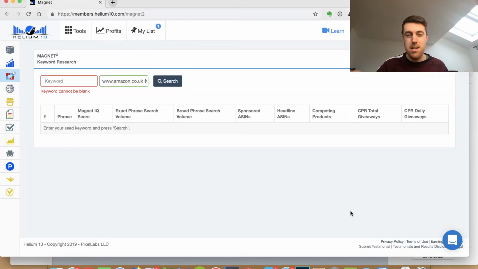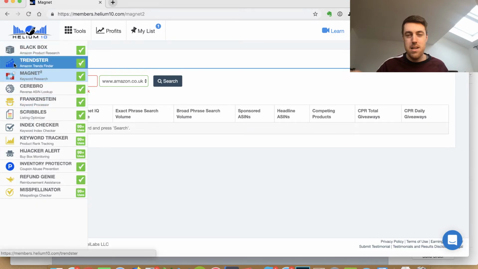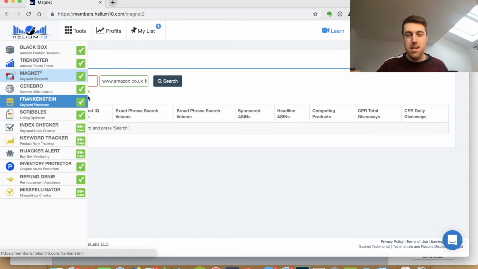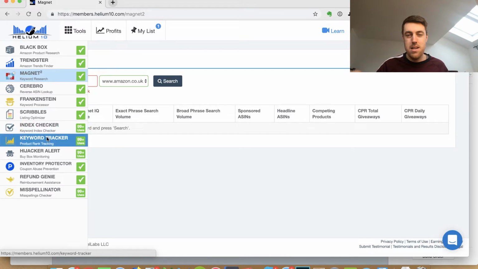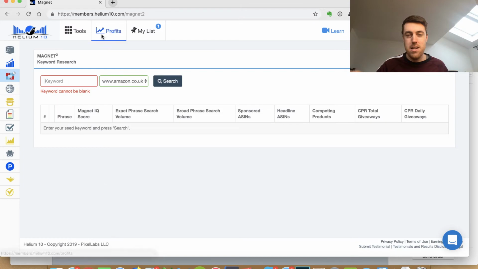Okay, we're inside a tool here called Helium 10, which you can grab a free trial of and also a free plan of. A link is in the description below. Really great tool. You've got a whole bunch of different tools here. You've got product research, you've got trend finders, you've got reverse ASIN, you've got a really great set of tools to be able to build your listings in the most optimized way. You can track your keywords, you can do a whole bunch of things here. It's also got a profits tool in here which shows you the analytics of your business, which is super helpful. Can't recommend this stuff enough.